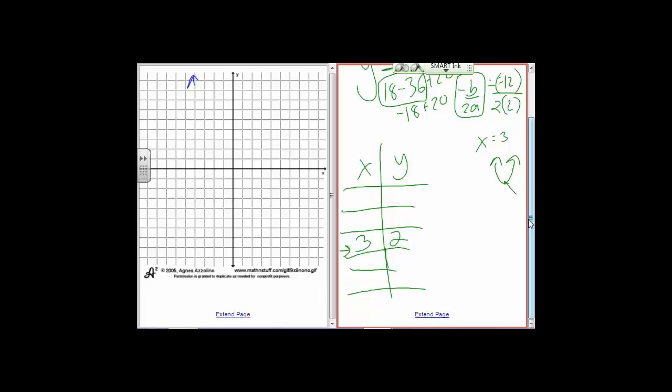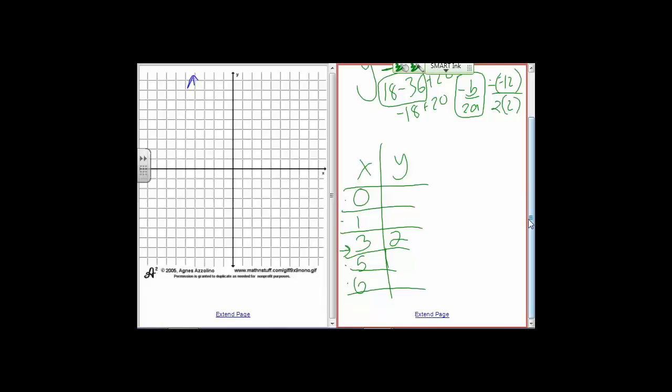Okay, so then what are the points that you would choose to go in here? 0. Okay, 0 is going to be one of them. Let's put it over here. How far away is 0 from 3? 3. So I got to go 3 higher, so that'd be a 6. And then what do you want to put here? 1. That's lazy, I like it. And then this will be 5. Great. Beautiful stuff.